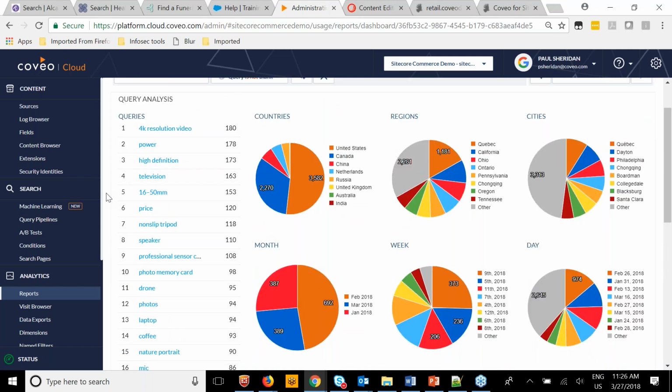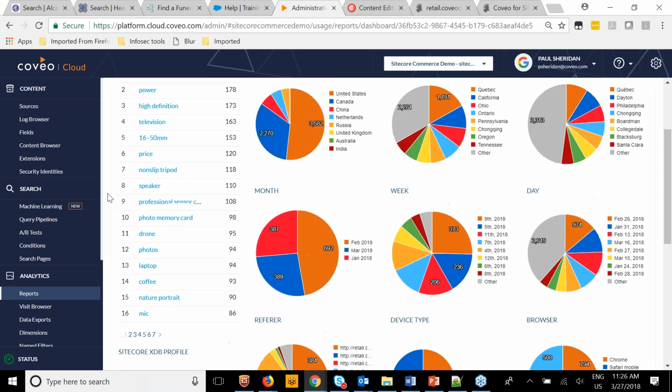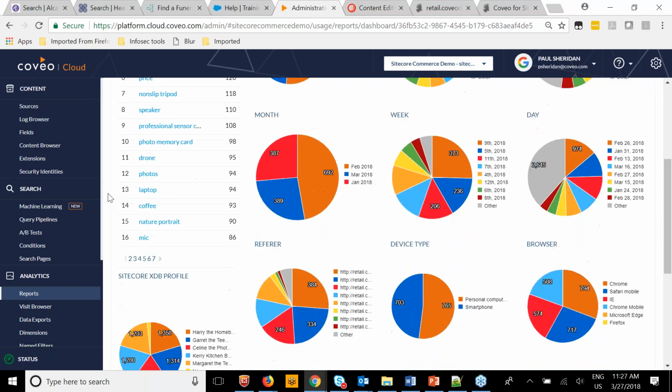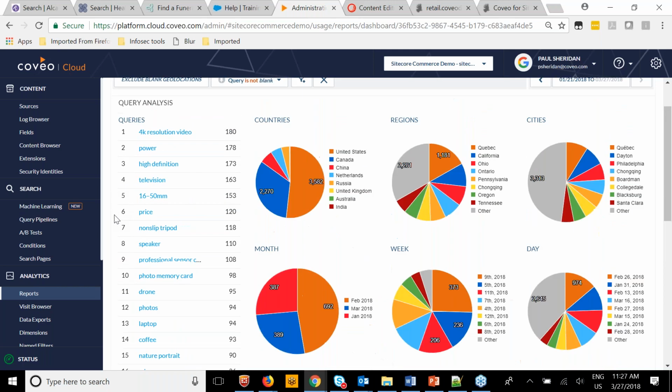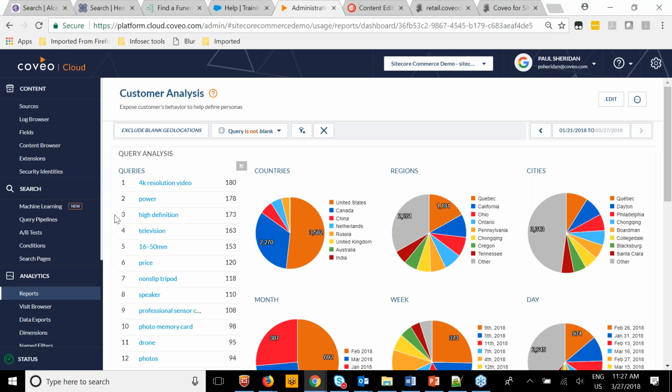These sort of pieces of information are really of great interest to your business analysts to understand how well is search working on my site? Are people finding what they're looking for? What do they click on when they do a particular search? So this sort of information is of key importance on an ongoing basis to continue to improve the content of your site and the search rules around your site as well. So you can configure these dashboards really quite easily to suit the particular needs that you have.